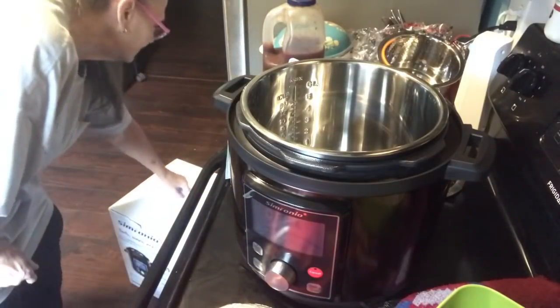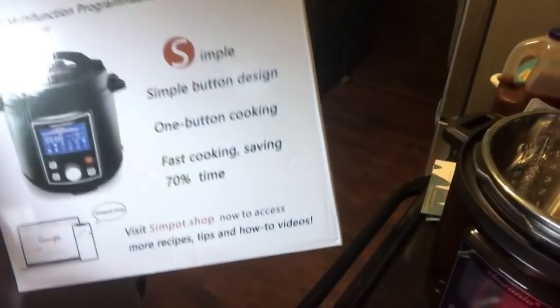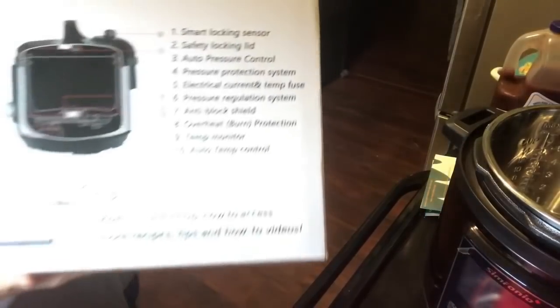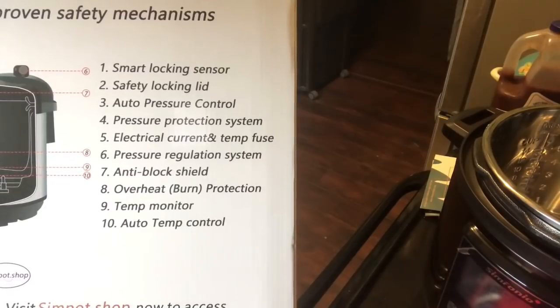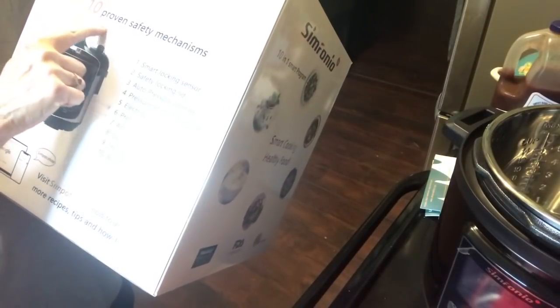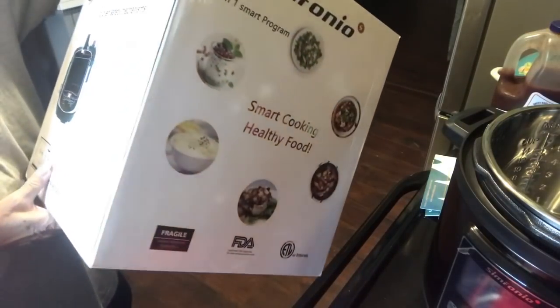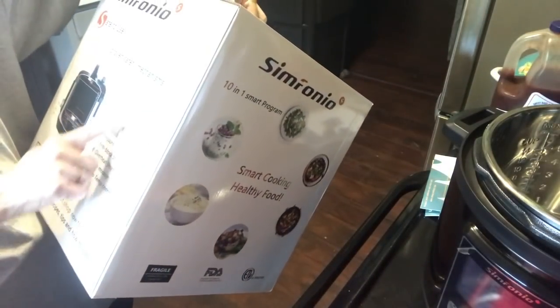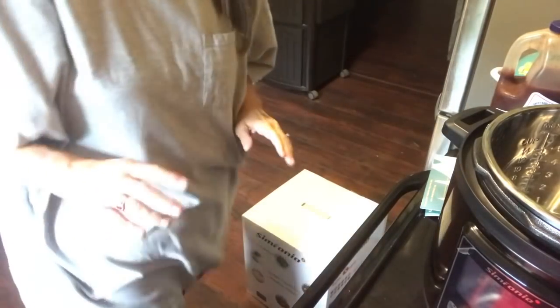And this is the box that it comes in. And if you want to take a screenshot or take a moment and read all the things that it does, it's listed there on the side. It says safe to use, 10 proven safety mechanisms. Well, this doesn't tell you everything it does. It tells you the safety. But anyway, that is it. So now we're going to begin making our recipe.